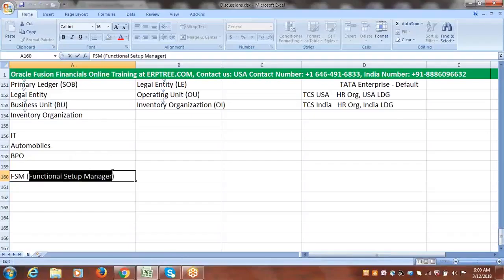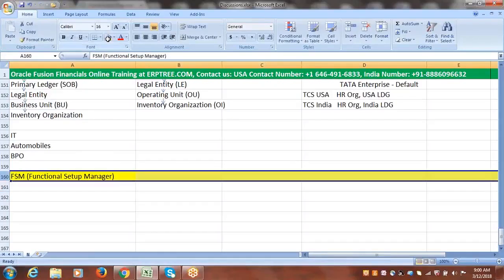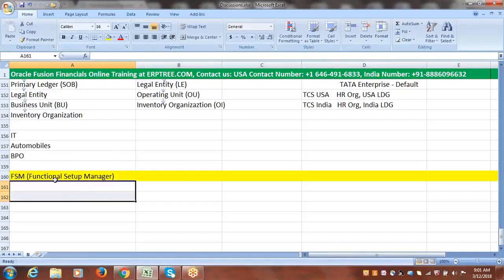So Functional Setup Manager. In Fusion applications, if you want to do the setups, this is the place where we can do any configuration. If we talk about EBS, application-specific configuration you can do from the respective responsibility only. If you want to do FA configuration, you have to be in the FA responsibility.